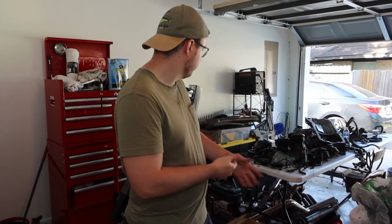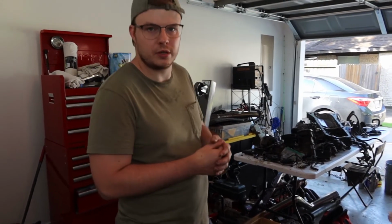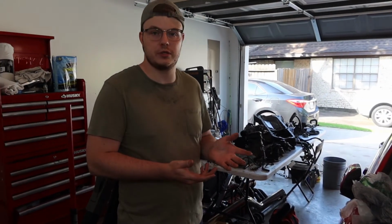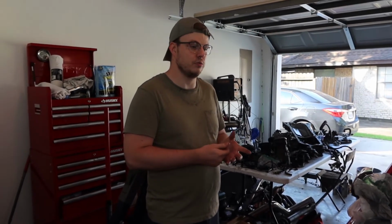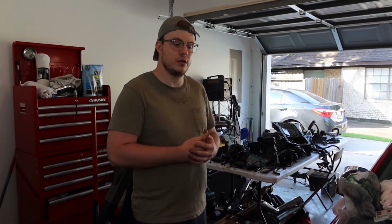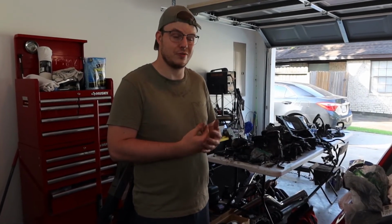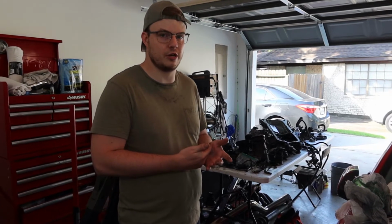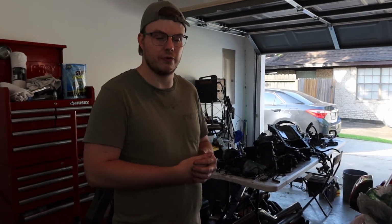But yeah, you can see behind me the motor is gone. It's no longer here. It's at the machine shop, going to be getting rebuilt. They're opening up at the moment. I haven't heard back yet, but once they do, we're going to see if the crank is still good. Based on my observations, I took the bearings off. The motor still looked fine. The crank didn't look too damaged. There were scuffs, but we're going to see if it's within clearances.